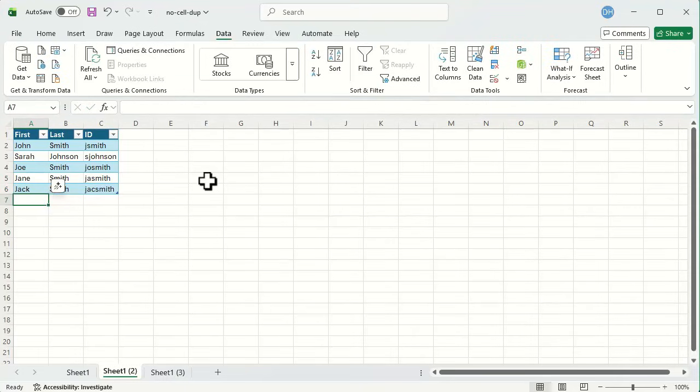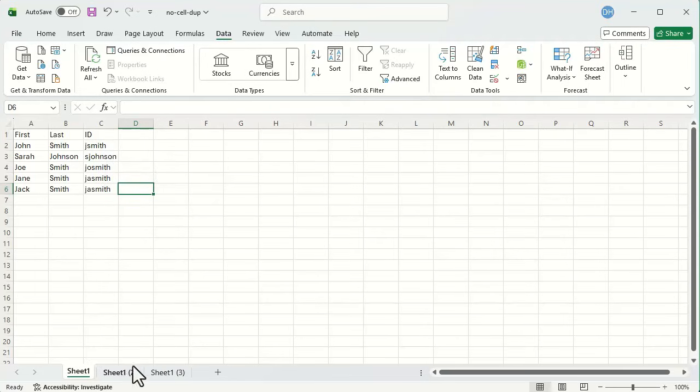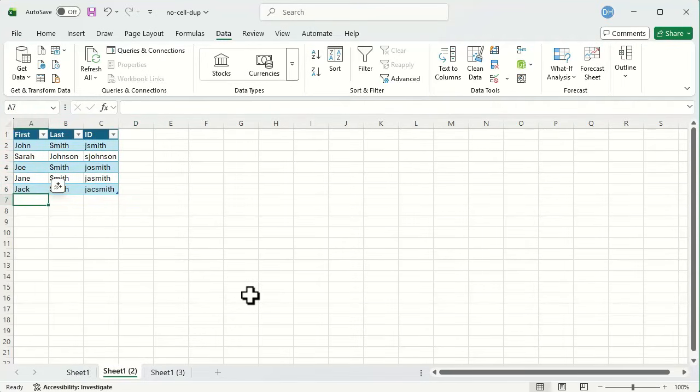And that's the nice thing about a table, it automatically does some things for you rather than trying to select that range there. So that's how you can ensure that cell entry doesn't have any duplicates if you're doing something like this. And just like that, your column is protected. You can try to type a duplicate all you want, but Excel won't let you.